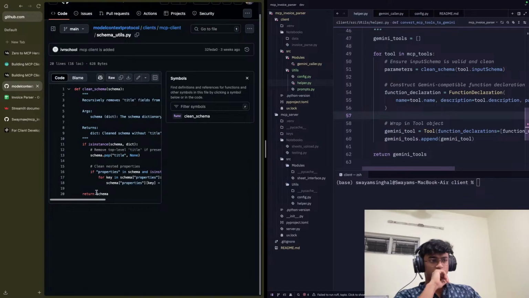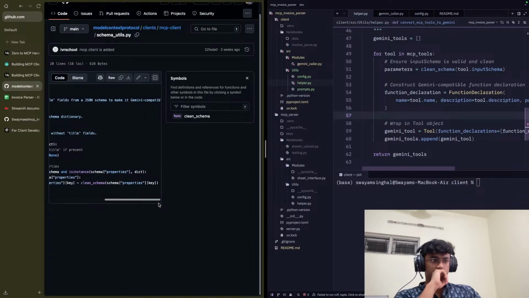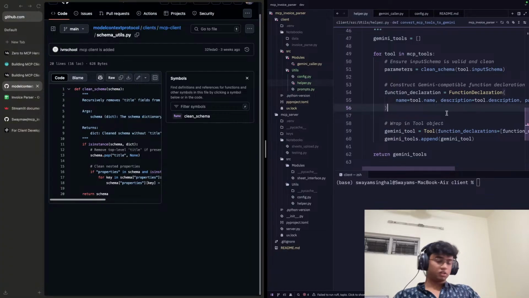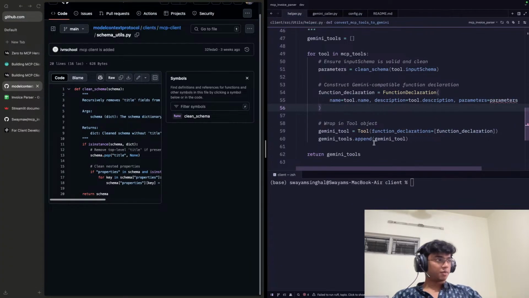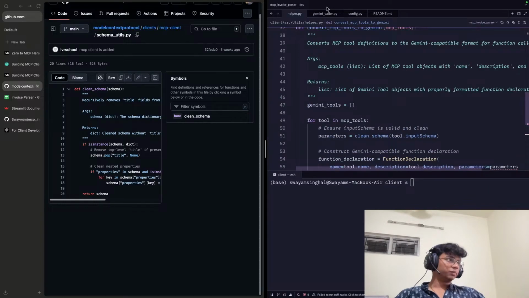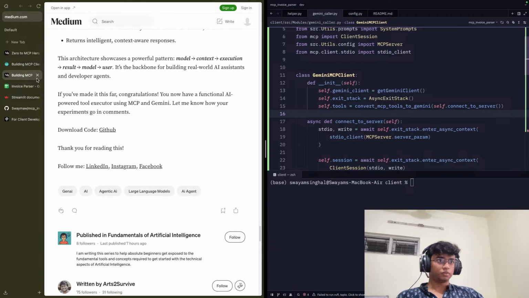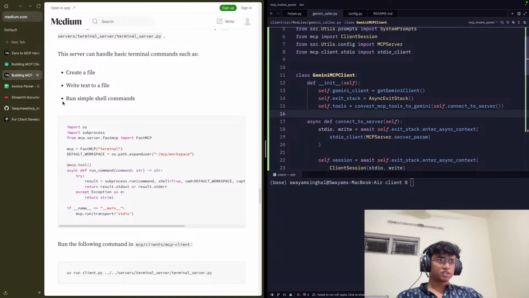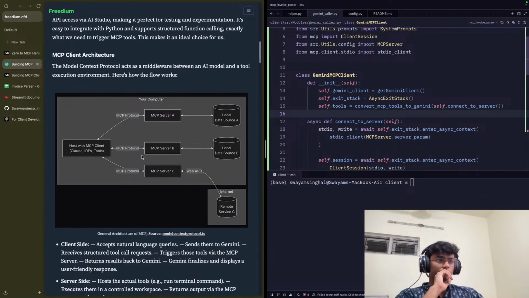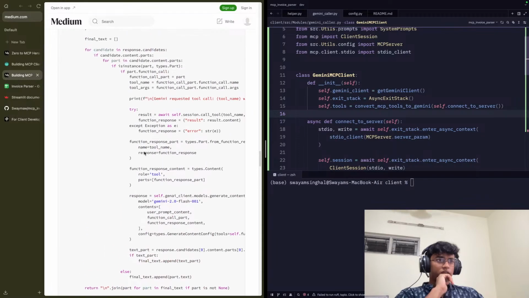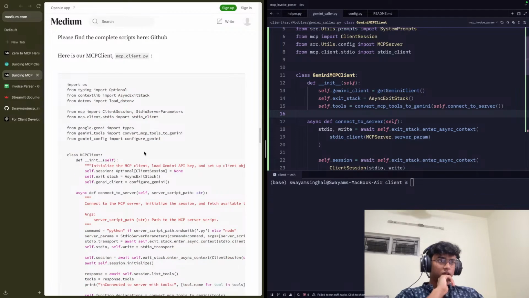And I don't want to invest too much time into how to convert things to the proper schema. That's not something that intrigues me. I just want the tools to connect, and I'll be happy at that. So I wrapped it in tool and I got Gemini tools from it. So that's all I'm gonna worry about right now. And I have the tools now, is what I imagine. I'm gonna go back to how they were using this. Okay. So I have the tools ready now.